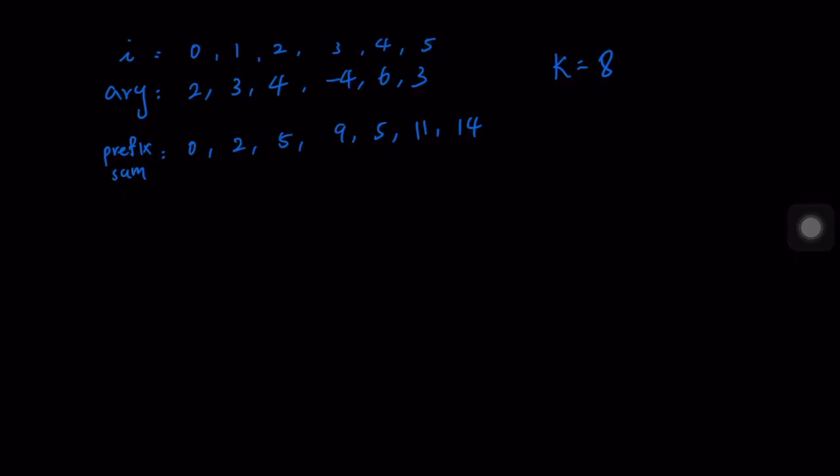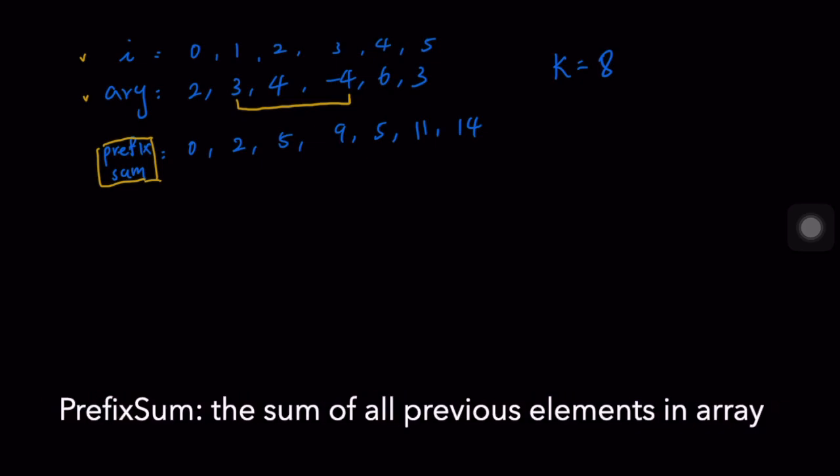Let's look at a more complicated example. Here we are given the array of 2, 3, 4, and also the index of the array here. In order to calculate the sum of a subarray, we want to have another array that is called the prefix sum. It keeps track of all the elements prior to the current index. If the index is 0, the prefix sum is 0 because there is no element prior to index 0. If the index is 1, then the prefix sum is the 2 here, the sum of the prior elements. Or if we want the prefix sum of 4, then we add 3 and 2, and then we have 5.